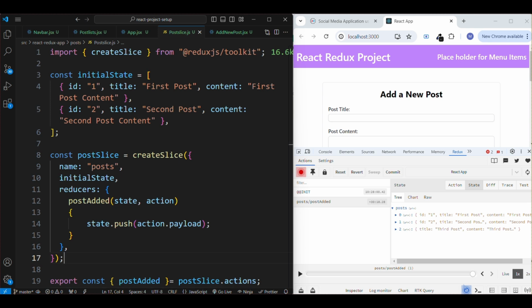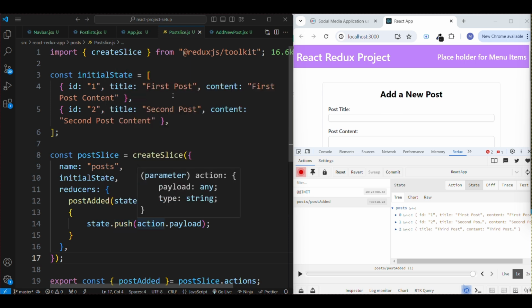Okay, now understood. So when we are adding this, why is it showing an error?